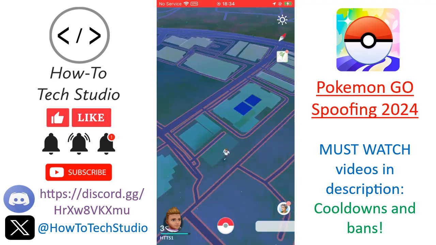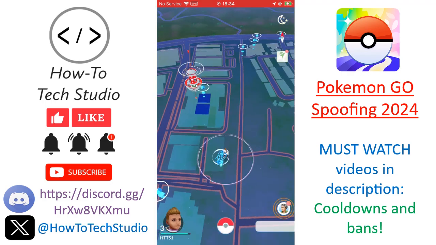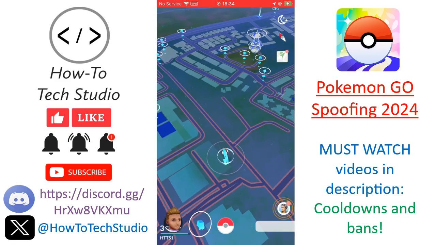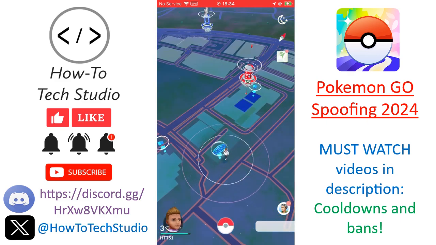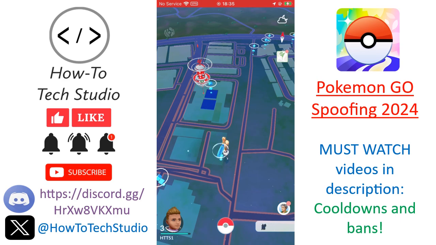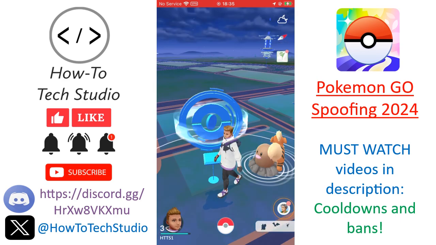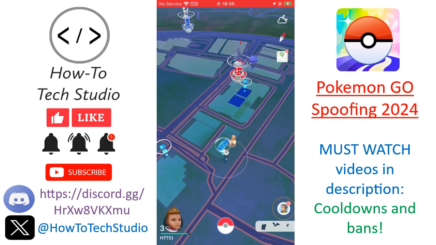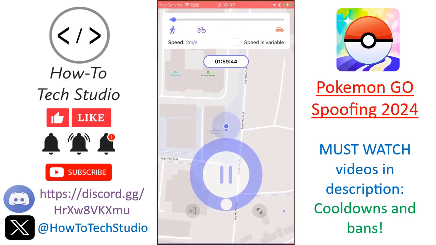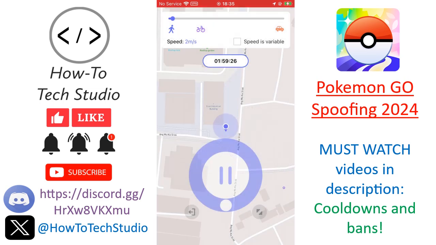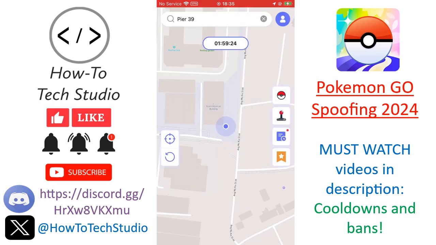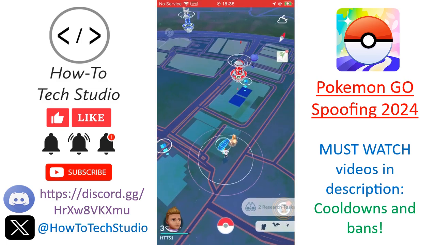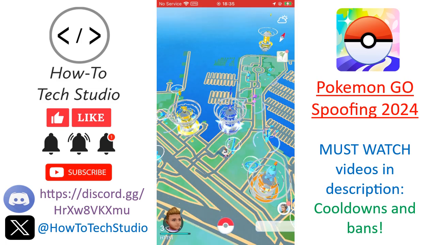So we'll wait for a little bit to load. There we go, it's starting to load. So it's a little bit slow, just to make sure that the server catches up. You can always see when things start to load up. Walking around still. And as you can see, there is the Diglett that I was talking about. So I would then click on that, and then I would teleport back to where I was. So I'm going to go ahead and teleport back. Go back. Yes. And teleport now back to Pier 39. Teleport back. And then I would wait my 2 hours, and then I would be able to catch my Diglett.